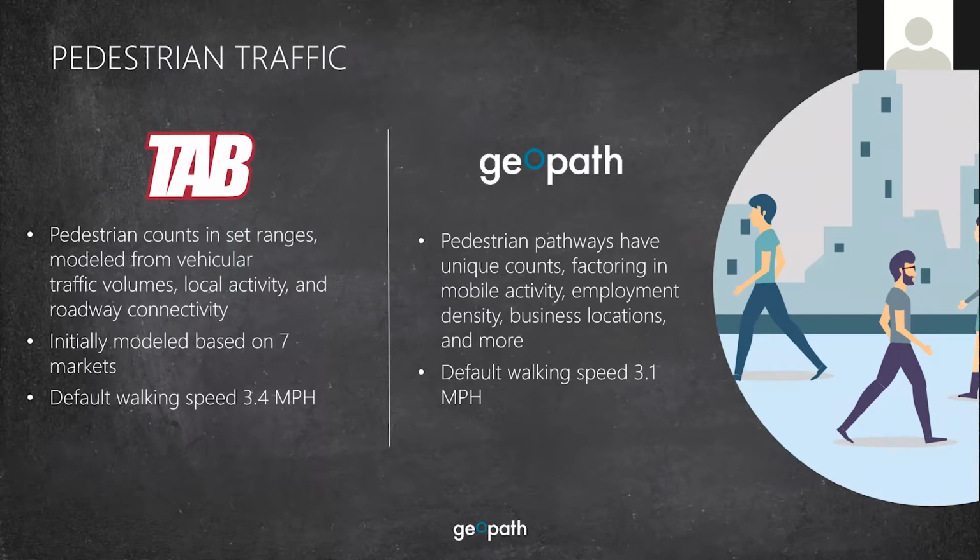Now, we've always had pedestrian modeling going on, but we just have much better resources that can now inform it. In the past 10 years, mobile phone adoption rates have gone close to 90+%, and so there's a lot of information that's coming off of it. One of the other things that we've been improving, we have much more precise information about the actual speeds that people walk in most areas. So default walking speed, comfortable walking speed for most individuals, about 3.1 miles per hour, where it used to be 3.4 in our existing methods. Slight change, but that's about 10% increase of dwell time. People are walking the same distance, so definitely has some impacts.